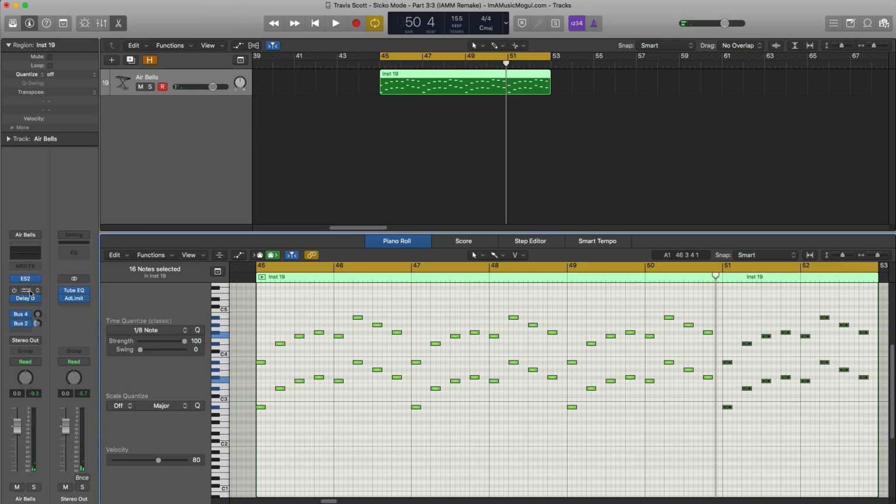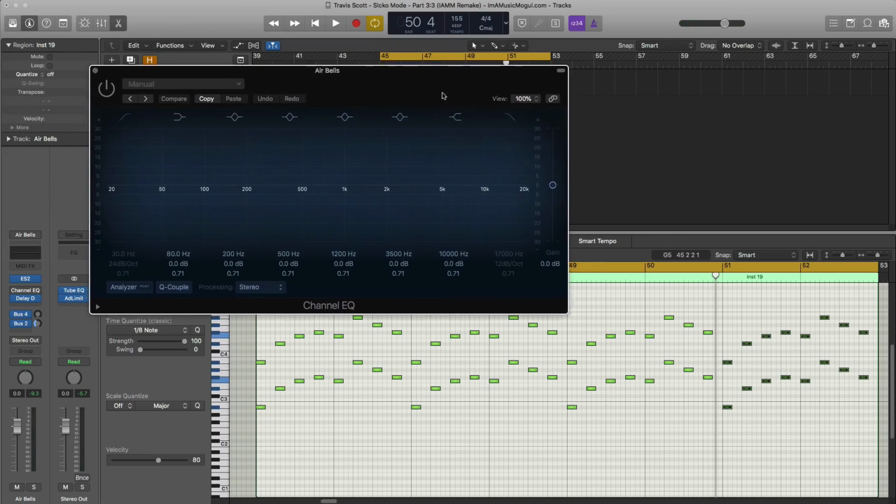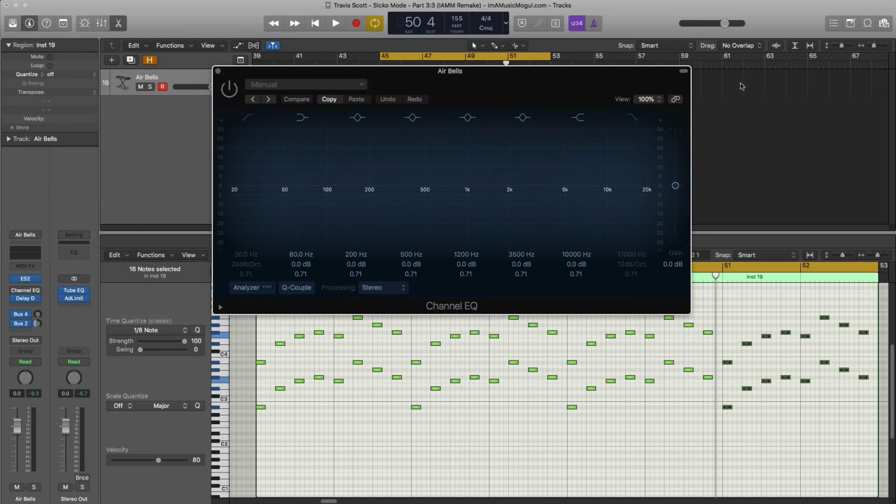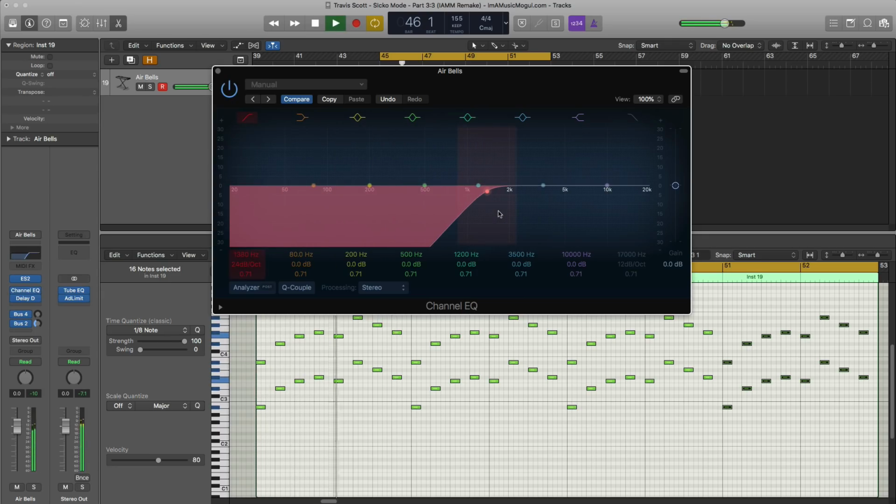We're going to open up the EQ, and we're going to filter out a lot of the low end here. Let's go ahead and start cutting this out here. And we're going to increase some of the high end here.